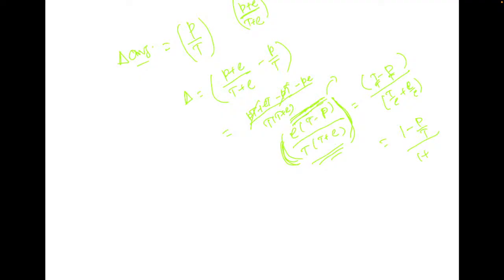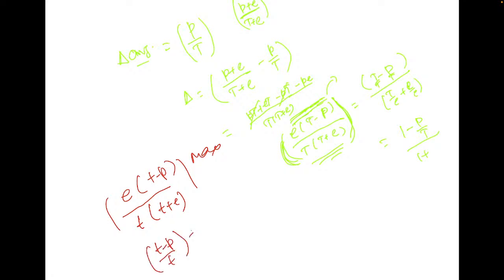So we got this term, right? We got E times (T minus P) and we got T times (T plus E). Now, what do we want? We want to maximize this. So what I did was this: I separated this part and multiplied by 1 plus T by E. If we divide by E here, it will become 1 plus T by E.